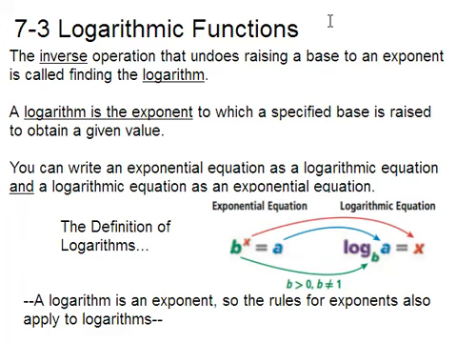I just want to go through Chapter 7, Section 3 with you, and this one's all about logarithmic functions. You've probably heard of logarithms before or seen log on your calculator. Now we want to start to investigate what logarithms are, figure out how to use them and how to deal with them on your calculator. If you go back to the first two sections, we were talking about exponential functions.